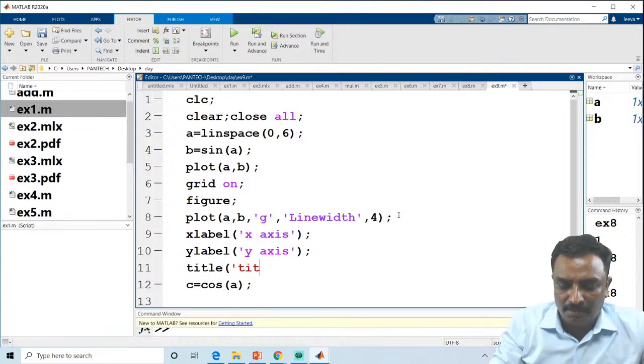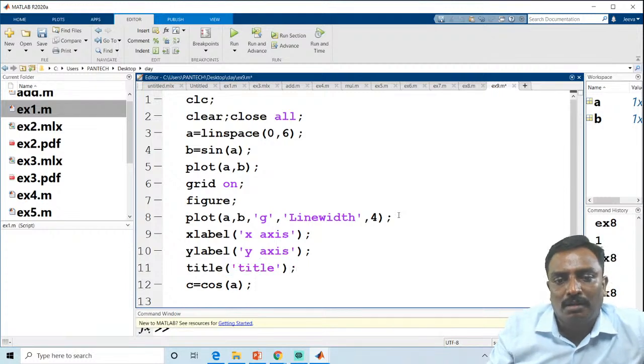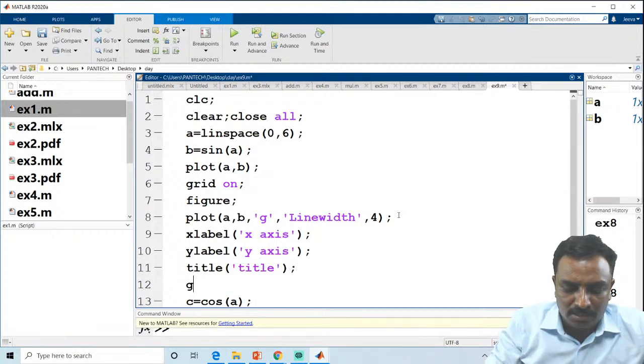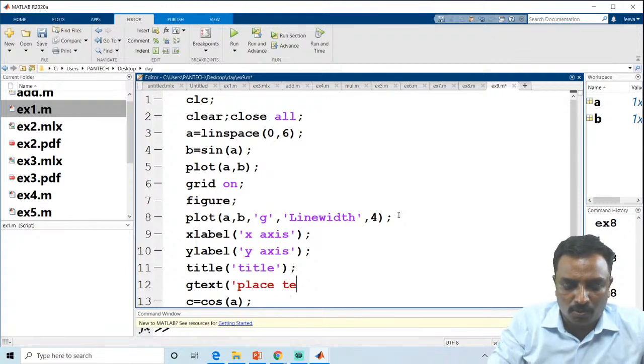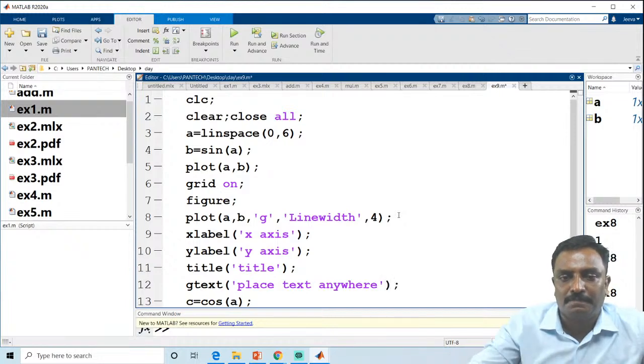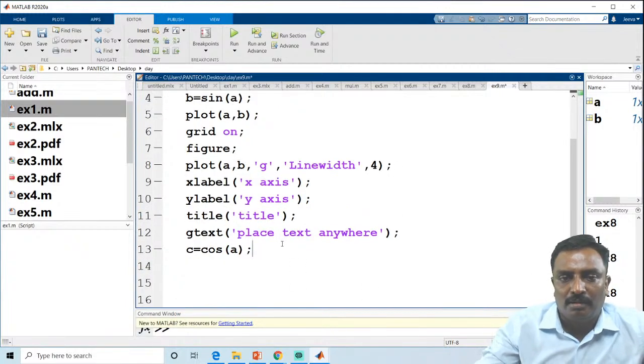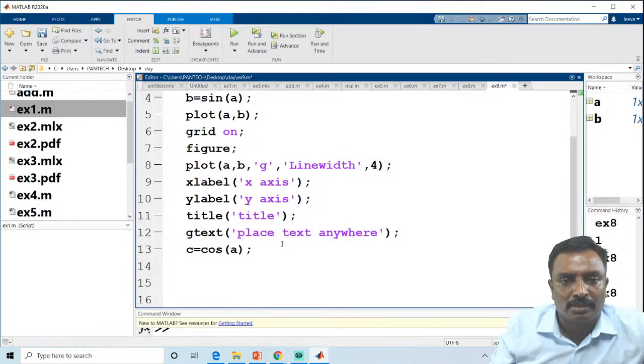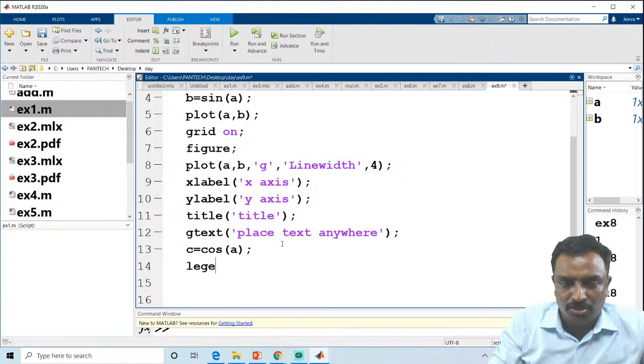This is title. And gtext, you could place the text anywhere. Place text anywhere. And I put one more, and legend is sin.